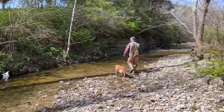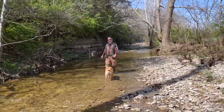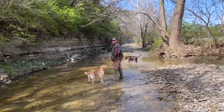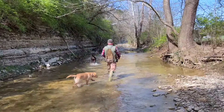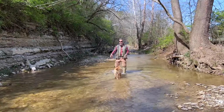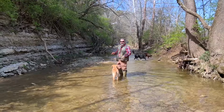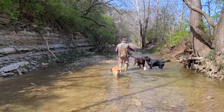Pippin is right here beside me. And you'll notice that the three kind of jocks of the crew are off in the water hole already. So I got to get going and make myself interesting. Otherwise, I'm going to lose them. Come on. Come on, Miley. Come on, Hunter. So this will be our first big test, to see if Miley can walk through this creek water with these other dogs. Because Miley's a pretty fancy dog, lives in a pretty fancy neighborhood, and she's never been in a creek before. Come on, Miley, you can do it. Now look at these knuckleheads.